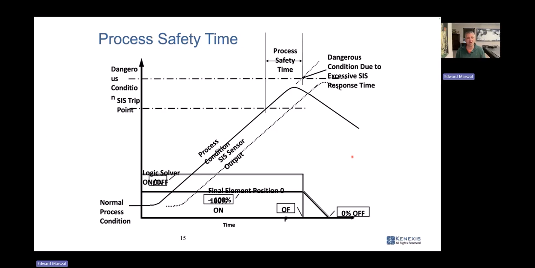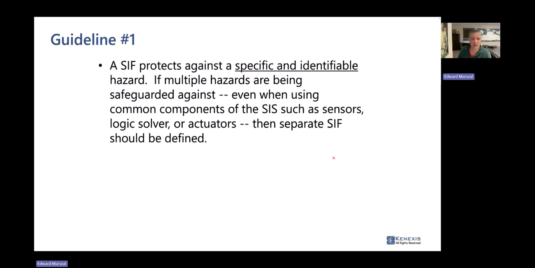Okay, I'm not going to talk much about process safety time. This slide, as you can see, did not cross over very well. I'll just suffice it to say it's a complex analysis that needs to consider where you're normally operating, what your trip point is, what the dangerous condition is, how much time elapses or how quickly the process can move. All those things need to factor in when you're calculating the process safety time.